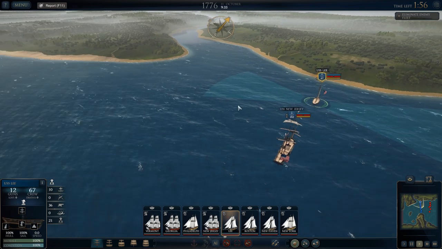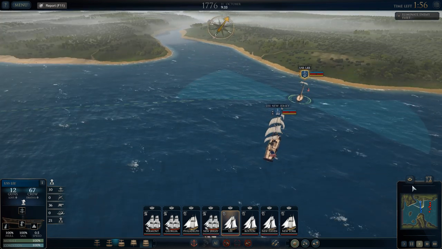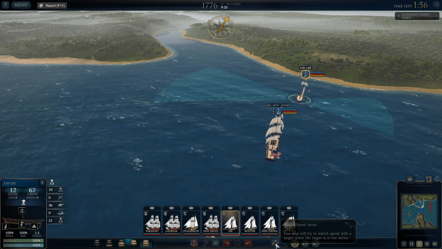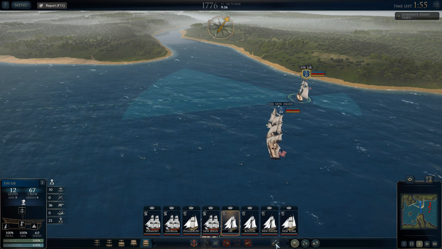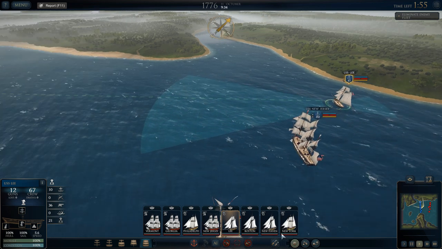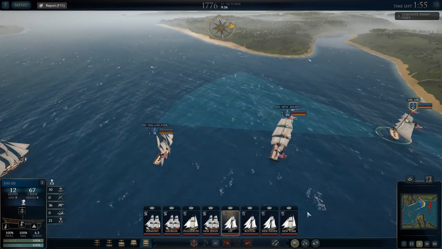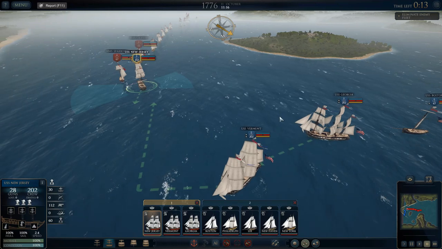Now, there's one thing I noticed in the update to the game that I don't believe was there before. And it is right here, down here on the bottom. It says match speed mode. If you press Y, your ship will try to match the speed with a target when the target is in fire sector. So I like that you don't have to try and do that on your own. It'll automatically do that if you tell it to. Okay, so here we go.